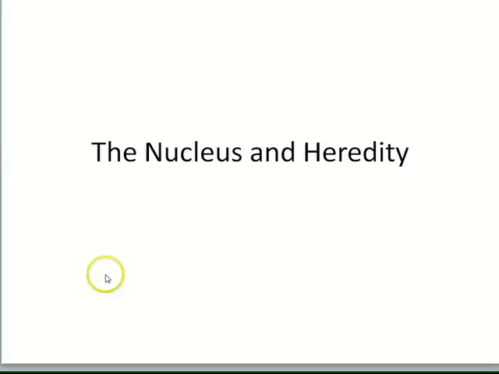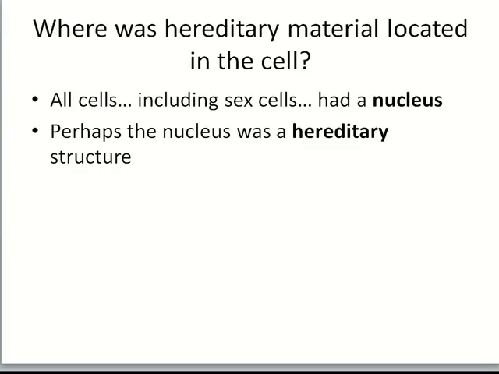Okay, in this lesson we'll take a look at the role of the nucleus in reproduction and heredity. So we've just learned from Spallanzani's work, and then later people in the mid-1800s, that animals reproduce by producing sex cells. Although Spallanzani got it wrong, he thought the fluid had fertilizing power. We now know it is the male sperm cell that has the fertilizing power, and of course females produce eggs. And it's the union of the sperm and the egg that produces the next offspring, right?